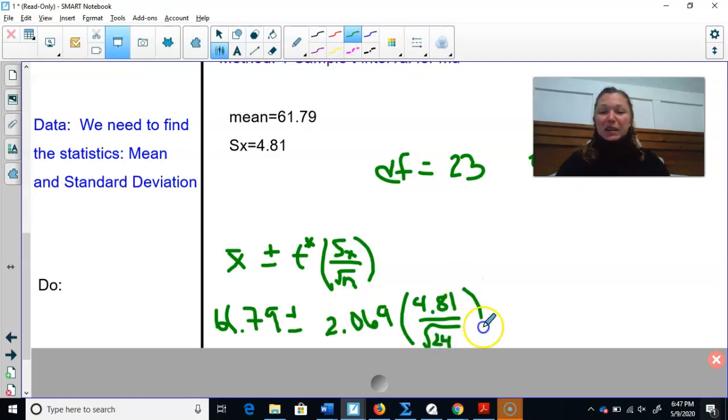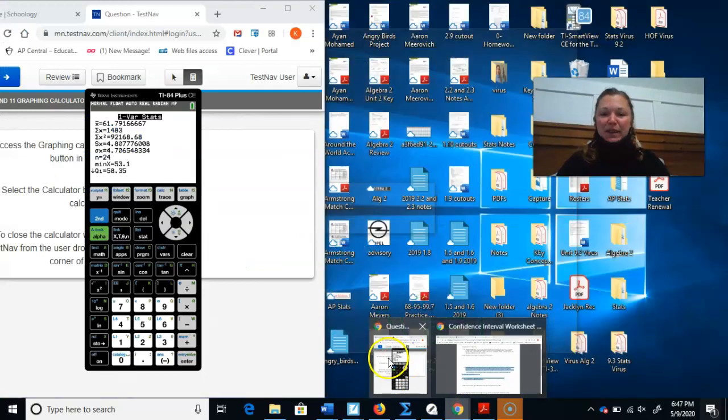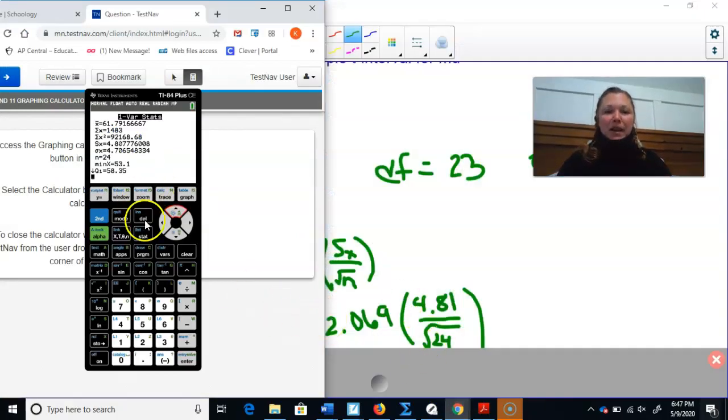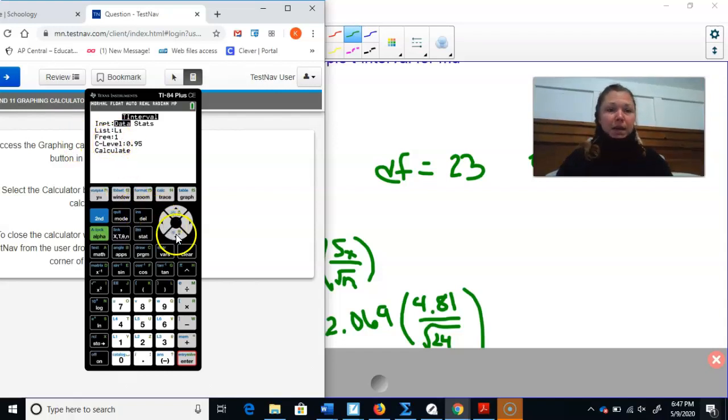But now that you know how to use the graphing calculator, here's the best part. Okay, now what we're going to do is you have all of your data in a list. If I go to stat and I arrow over to tests and I go down to the T interval and hit enter, and now it gives us this option, the input. Is it data or is it statistics? And we entered this in as data. So we have our L1 here. That's where our data is. This frequency stays the same. And this is talking about our confidence level, and we want it as a decimal.